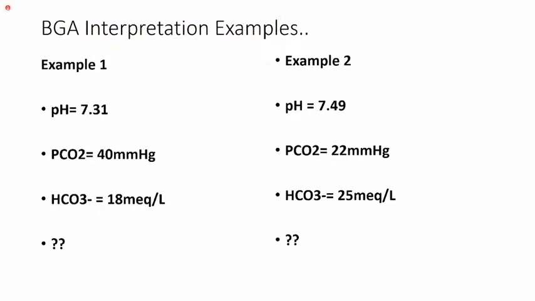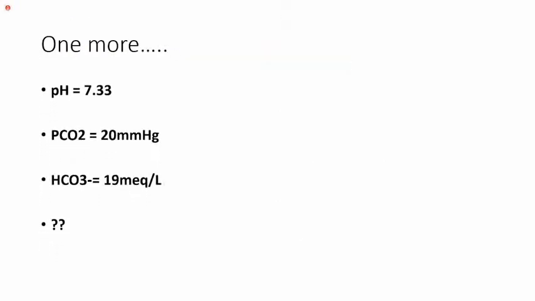Excellent. It would be a respiratory alkalosis because your pH is more than 7.45. And when you look at the CO2, it is low. Remember, your CO2 is representing your acids. So your CO2 is low, so this is a respiratory alkalosis. So you're exactly right. And there's no compensation, because your bicarbonate is within the normal range.